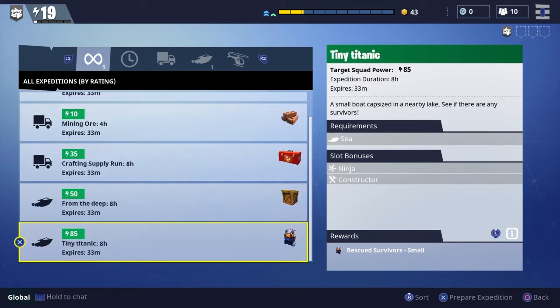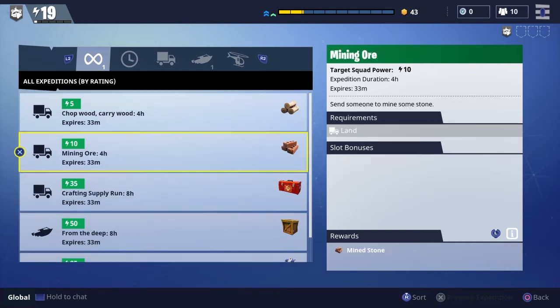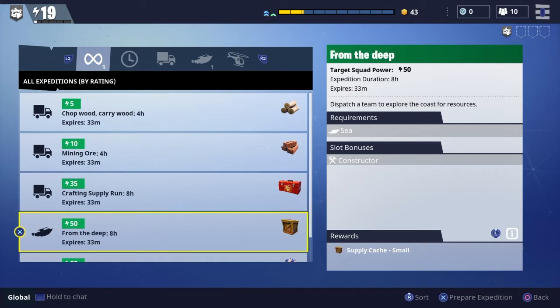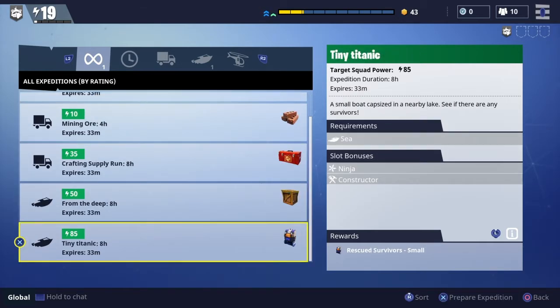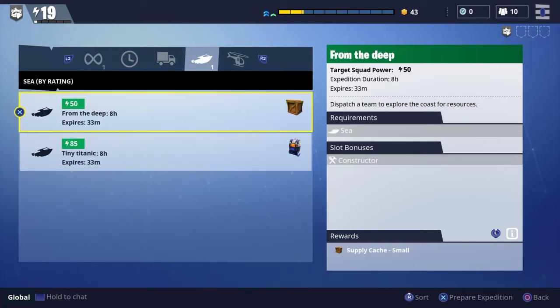So, as you can see, we've got some pretty basic ones set up here. I'm not too far along in my expeditions as far as the skill trees are concerned, but hey, I've got land and I've got sea. Cool beans. So, I've got one set up right now for land. That's going to take another 15 hours and 18 minutes. It was 16 hours originally, but it will give me crafting supplies medium, as you can see in the bottom right-hand corner. So, let's go ahead and send out another one just so you can see what that looks like.